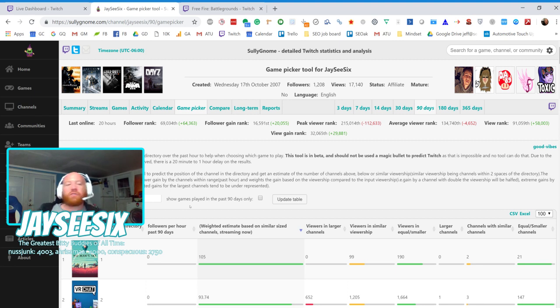But this is just one tool of many. Don't let this be your gospel. Use it as a tool to help you make decisions, but don't blindly trust it. It even says right here, this tool is in beta. It should not be a magic bullet to predict Twitch, and it's not. There's definitely flaws with this tool, but I think it is the best tool that you should be using to decide what game you want to play.